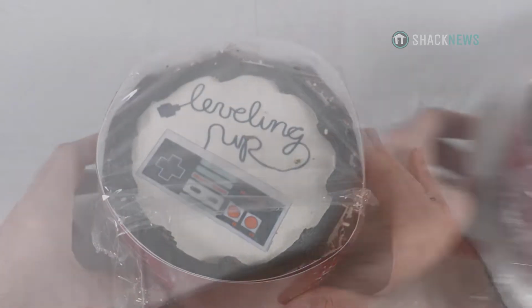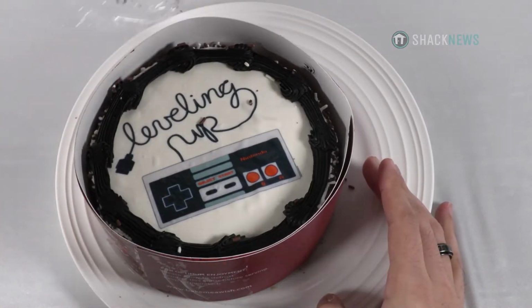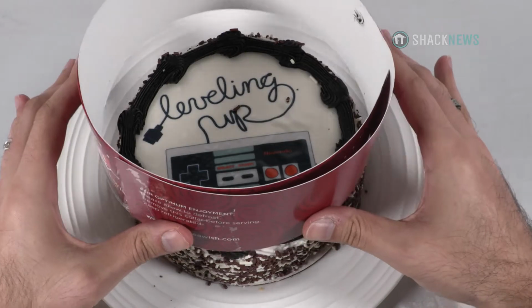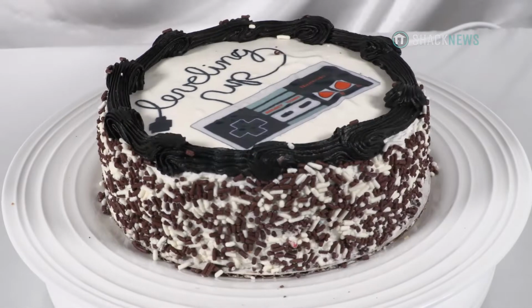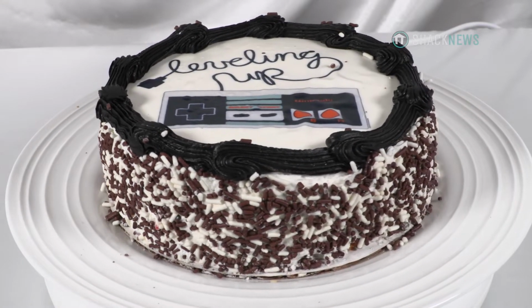The ones they sent us have the classic NES controller on them, with a level up made out of the controller wire and the controller plug, which is kind of creative, right on the front. It has white, gray, red, brown and white sprinkles on the side, and black frosting. I think it's buttercream frosting.